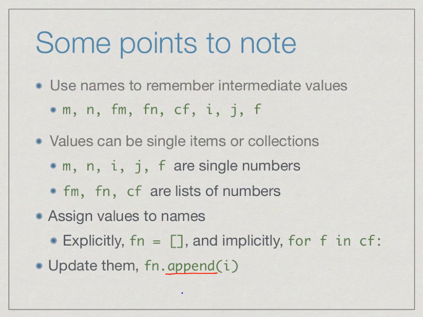Okay? So more generally, we could have a number and we could want to replace it by two times that number. So we might have something like i is equal to 2 times i. So star stands for multiplication. This does not mean that i is equal to 2 times i arithmetically, because obviously unless i is 0, i cannot be equal to 2 times itself. What this means is take the current value of i, multiply it by 2 and assign it to i. So we will see this as we go along. But assignment can either assign a completely new value or it could update the value using the old value. So here we are taking the old value of the list fn and we are appending a value to it and getting a new value of fn.